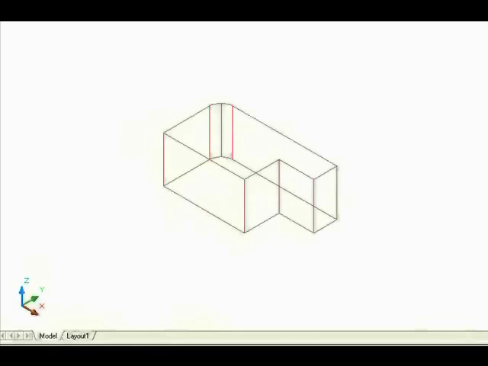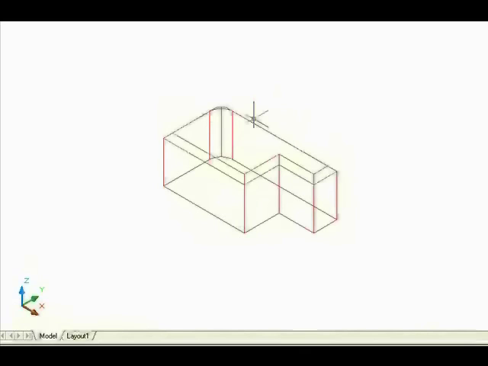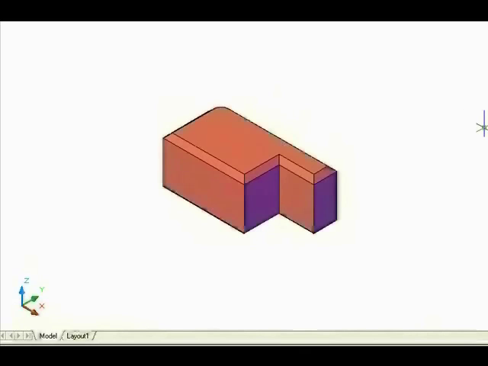In example 2, use a copy of the last object. Pick the top edge of the curved corner. If it highlights, press enter. Type 0.3 for the base surface distance and 0.3 for the other surface distance. Since you want to chamfer all the edges on the surface, type L to choose the loop option. Pick one of the edges of the top surface and notice that the entire surface highlights. Press enter to carry out the change.